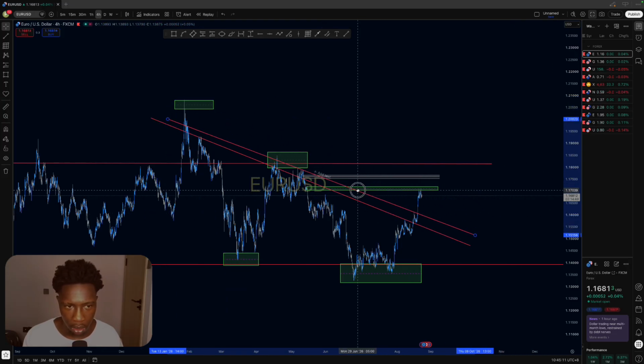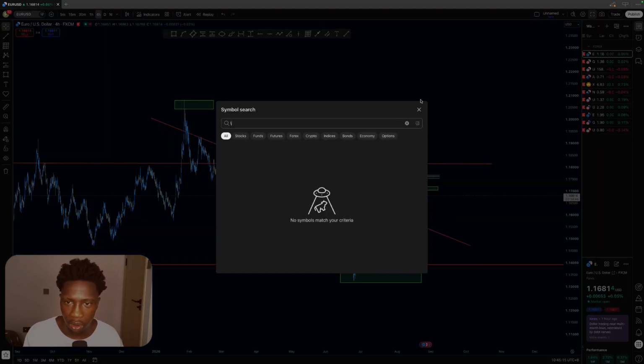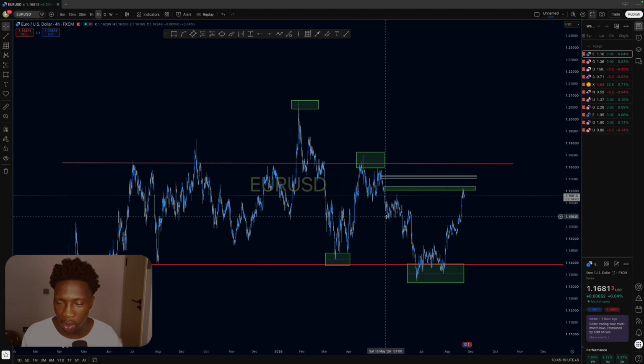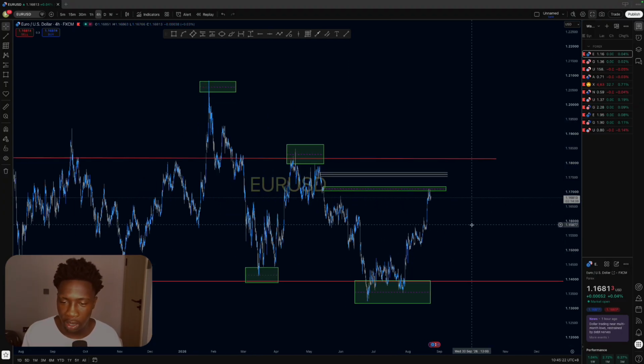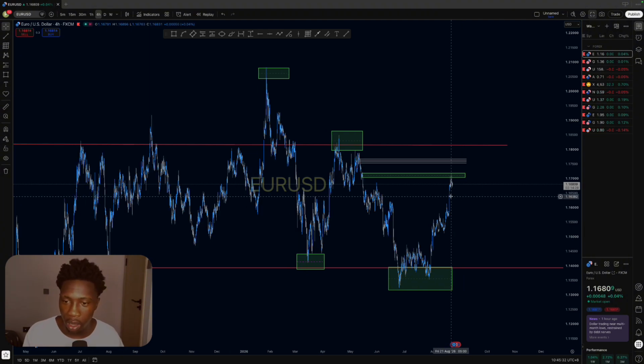I don't know this strategy of trend lines, but I don't want to include it here. We want to use support, we want to use demand, supply and demand. So we don't want to use that because it is too complicated to use. I don't know how to use it. I will just use my strategy.